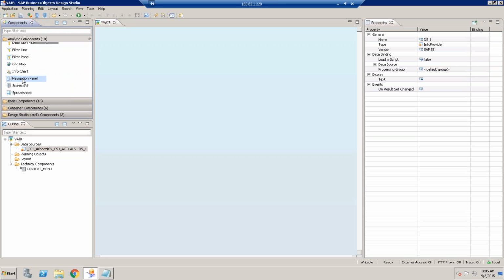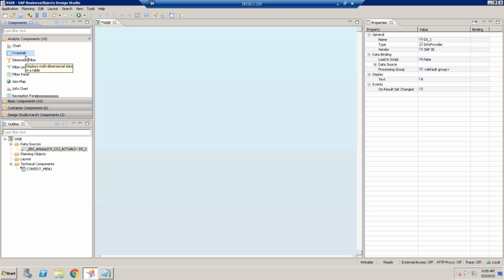This is the navigation panel. This is used to swap between the dimensions. Then you have a scorecard and spreadsheet. They are two additional components which they have recently added, which are used to display the data apart from cross tab.